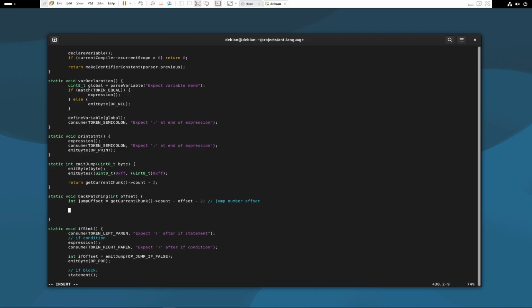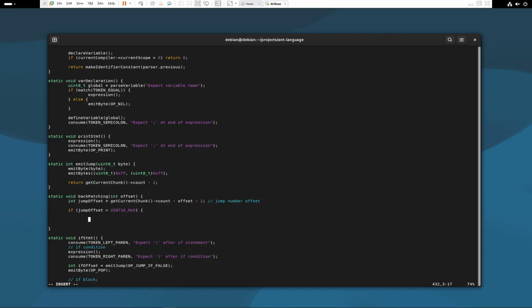So what I need to do is to test if that jump offset is greater than the maximum of 2 bytes. I will raise an error: too much code to jump over.